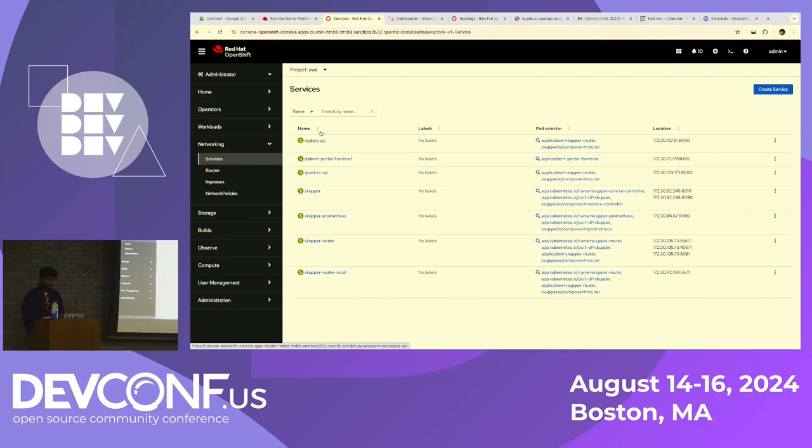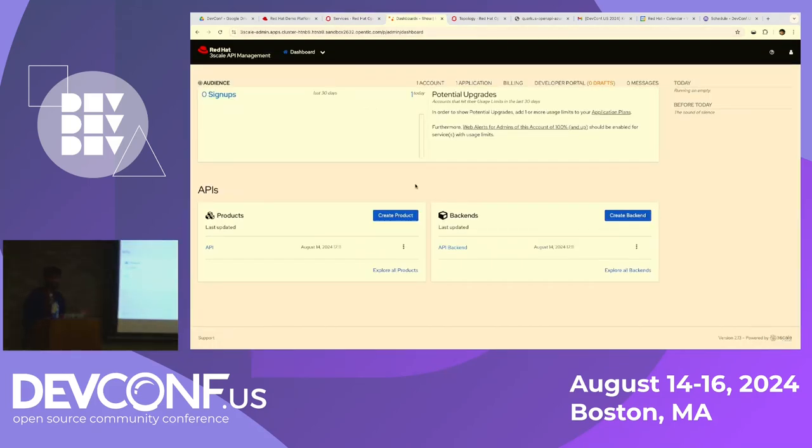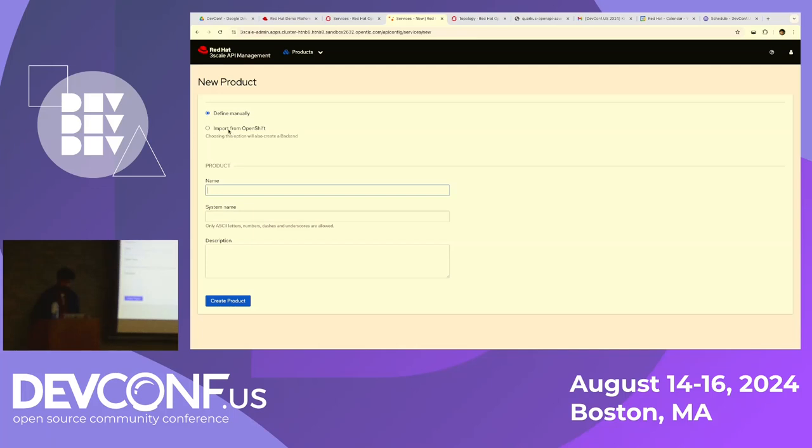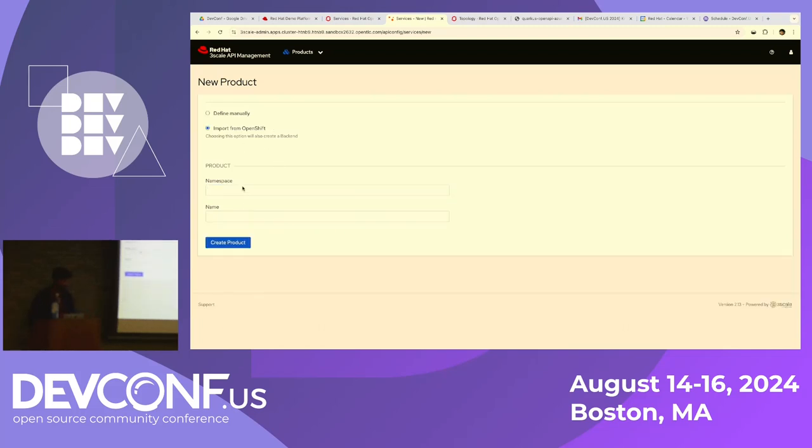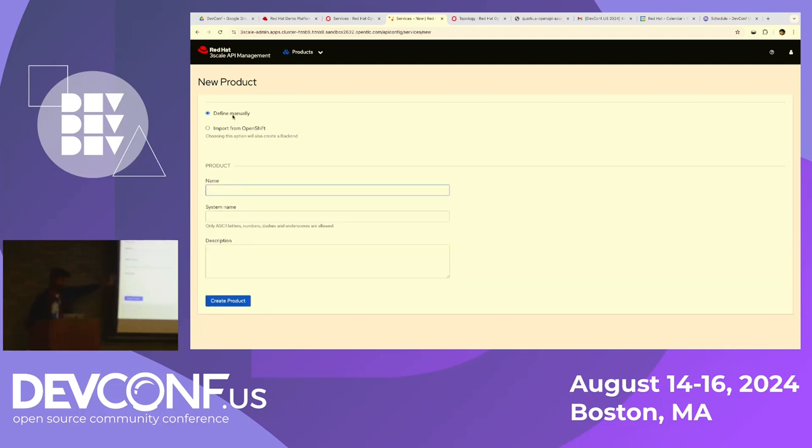Now when I go to my API gateway, I'm using Red Hat's 3scale API management, which provides an API gateway and whole API management, but it could be any other API gateway that you could deploy on Kubernetes. So when you say create product, you could add the local OpenShift service here as an upstream URL, or you can use the import from OpenShift option where it'll show the APIs. For 3scale to discover the APIs in OpenShift, you just have to label them so that 3scale knows which services to discover and which not to. Obviously, you do not want it to discover every service that exists on OpenShift, right?